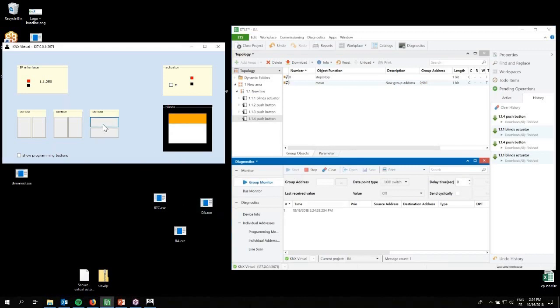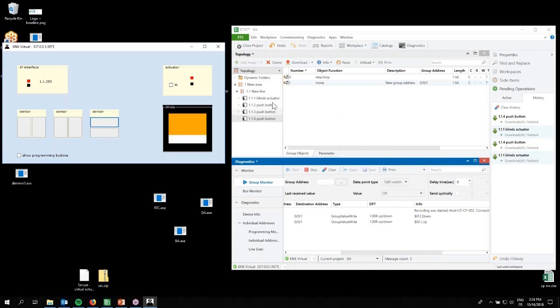But I cannot stop it. You can see there are no telegrams for step stop. I see only telegrams for move. So here you see the data point type, the type of information that is exchanged: up down. In this case it was down, and if I do the opposite, then it will be up.